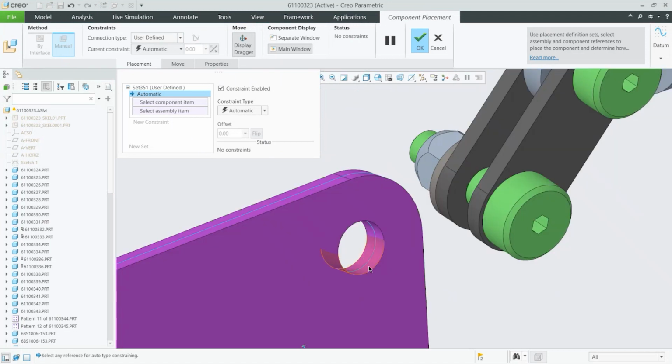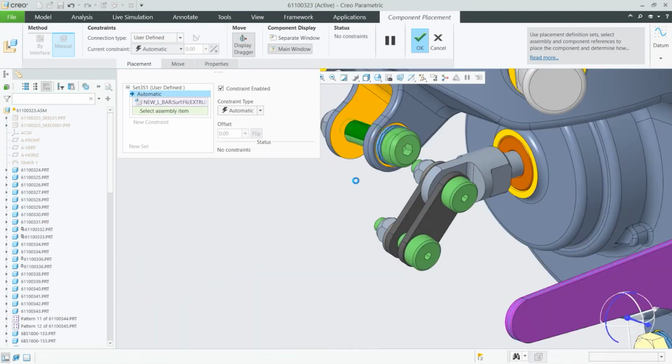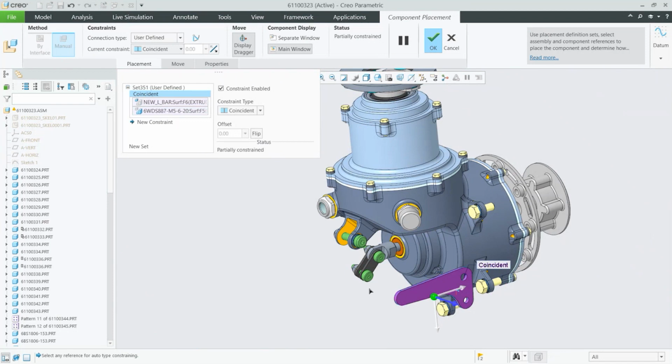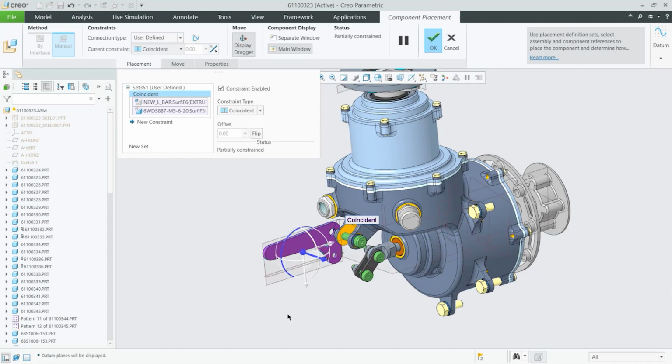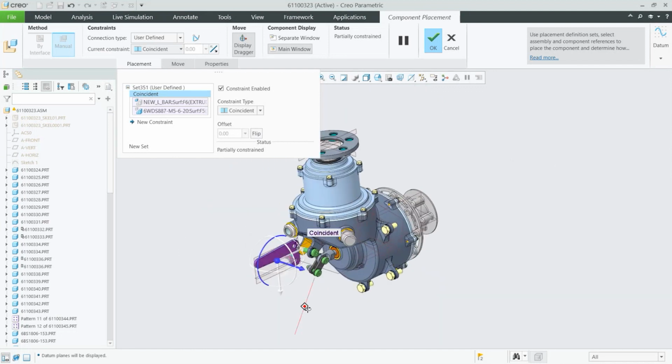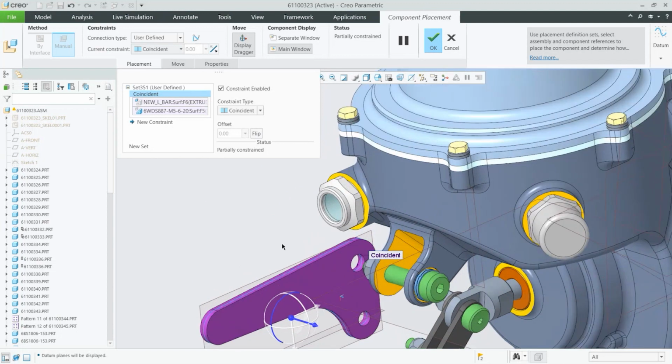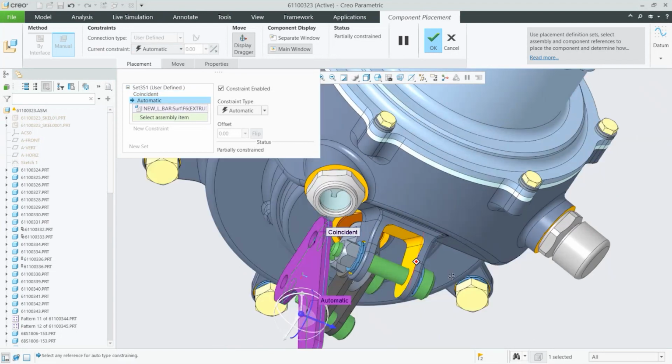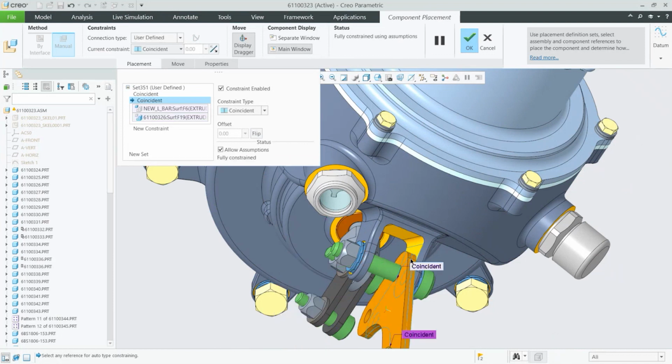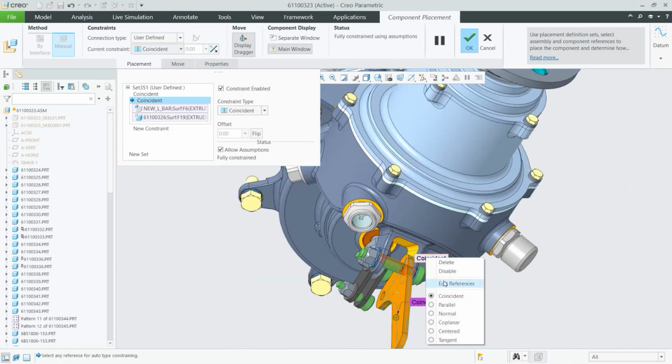For example, you want this hole to this hole. Then you may want it to be symmetric to the center, or you can just use this surface to this surface, coincident, then make it a distance.